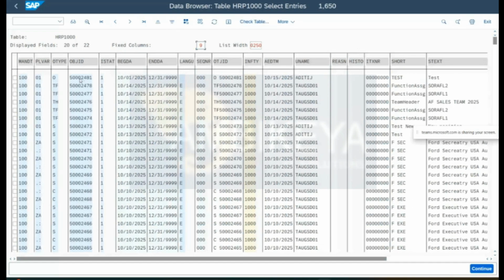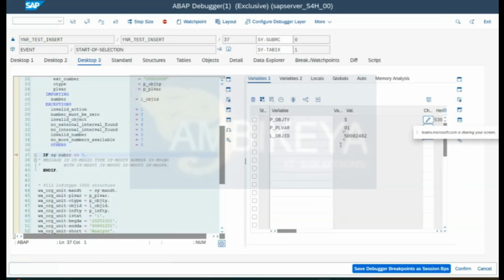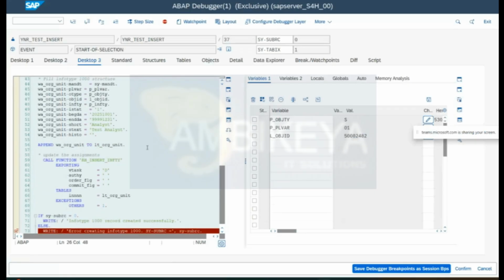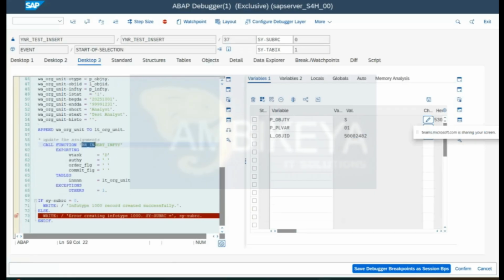If you see, 2481 is the ending of the object, and now it has provided 2482. So the same generated object ID is what we are going to use in the insert info type.